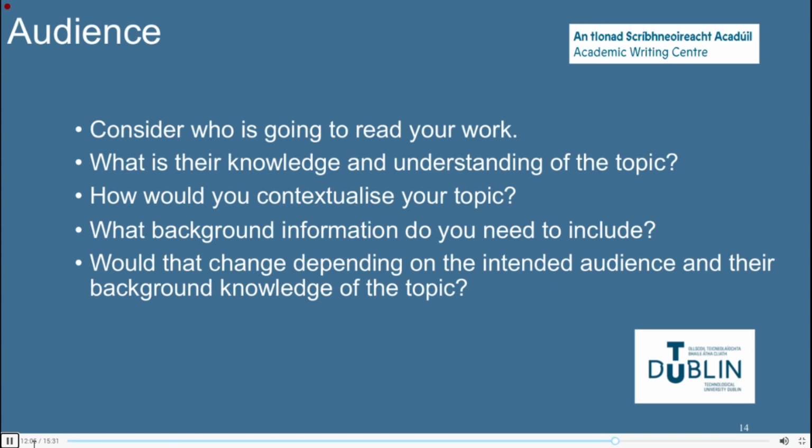The term audience refers to the intended readership for your academic project. For you as a student, it is your lecturer or sometimes the external examiner. When you're writing and making a decision as to what is necessary to include or to exclude, pause for a moment and think who is going to read your work and what level of knowledge of the topic they have. This will help you decide how to fine-tune your writing.